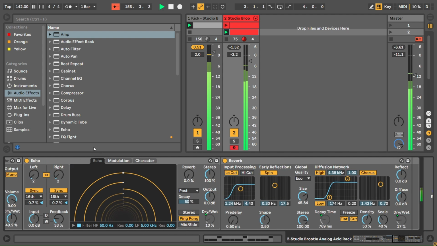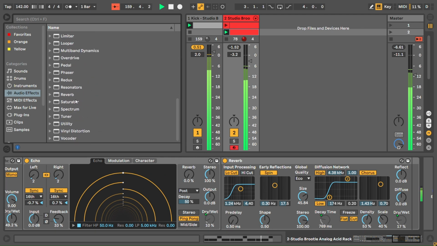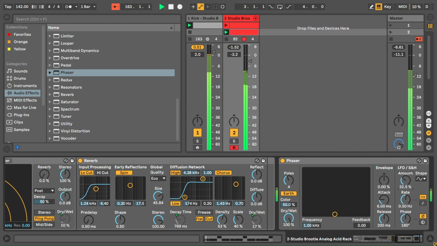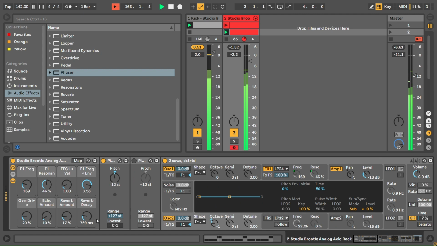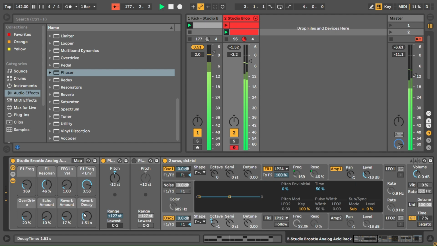And if you want to get that Richie Hawtin Plastic Man sound, which is obviously difficult to do because I don't know what his hardware chain is, you can add a phaser with an LFO, and then give it plenty of reverb. It's not quite the Plastic Man level, but you can have a tweak of that and get something fairly close. And you can tweak the echo and delay, so that's it.